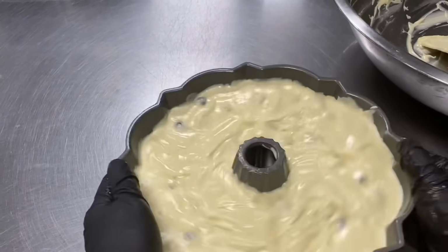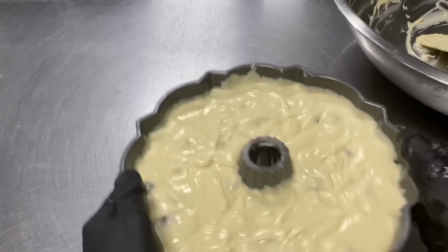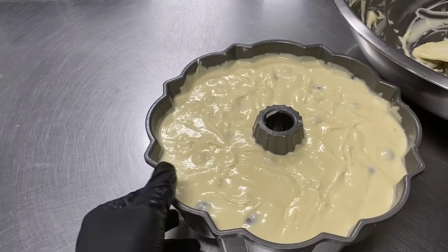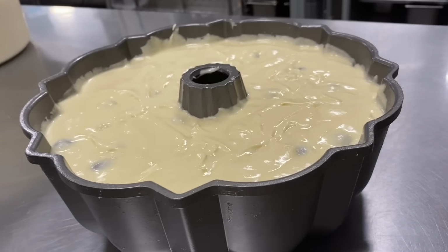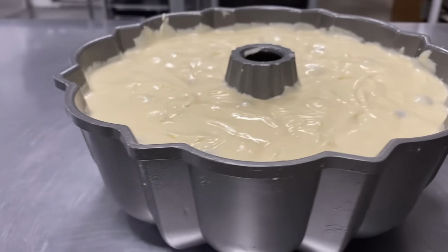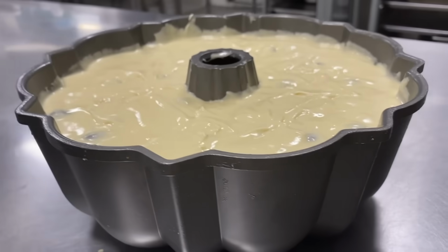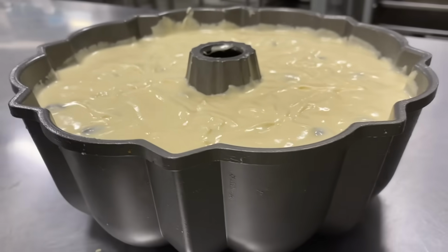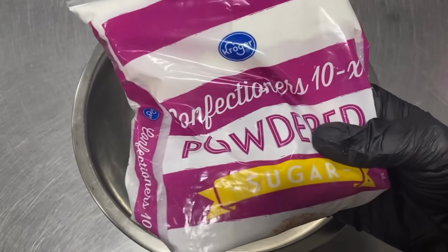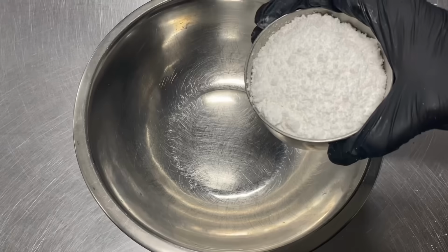Okay, so from here you want to give it a little shimmy because you don't want any air pockets in here. That's perfect. You're going to bake it at about 325 degrees for between an hour to about an hour and 15 minutes. My baking time was a little off at the restaurant, but that's okay. At home, 325 degrees for between an hour and 15 minutes.